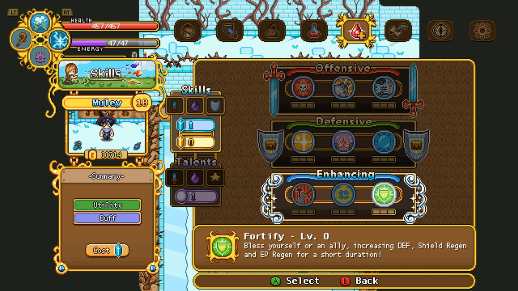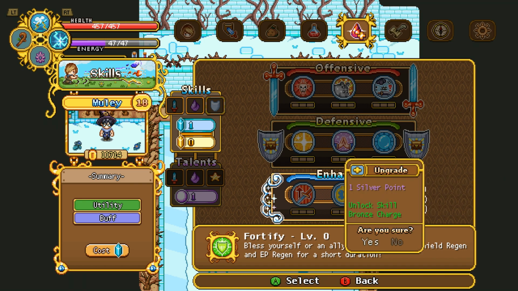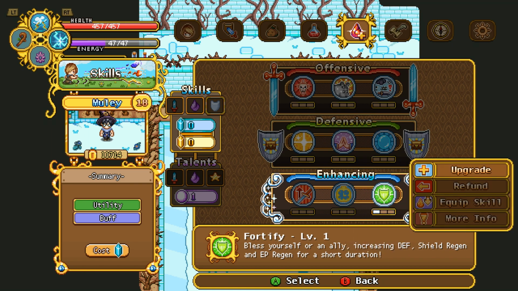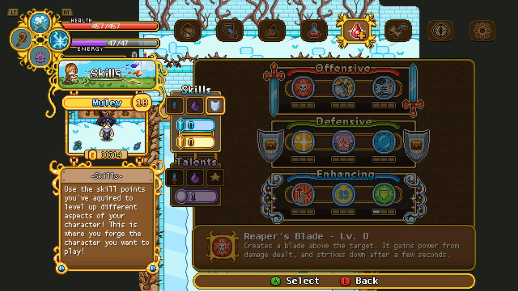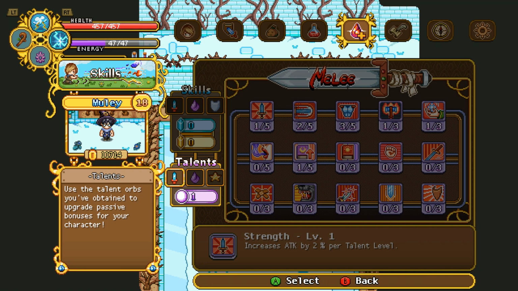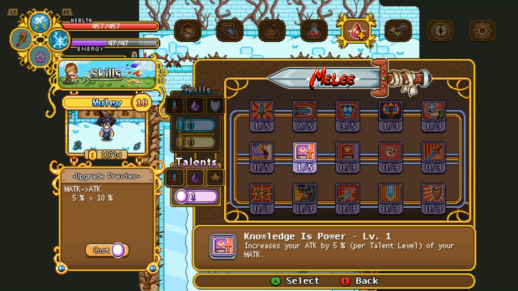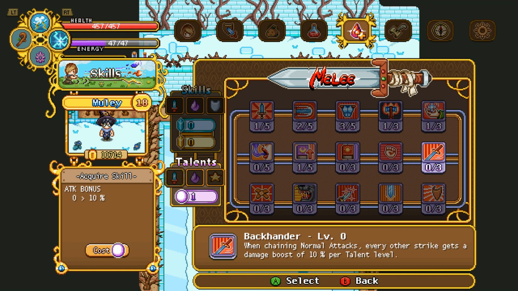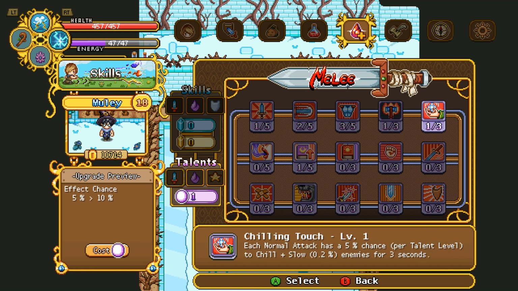Let's do fortify. Let's learn it. Am I ready for fortify? Not really. Okay, yep, I'm doing it. Just do it, Muley. Don't even worry about what it does. Doesn't matter. Let's see. Access knowledge is power. Increases your attack by 5% of your magic attack. I feel like my magic attack is... Cover 1 EP. Get some chill. Why not?